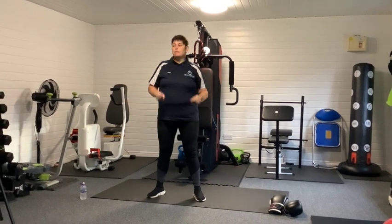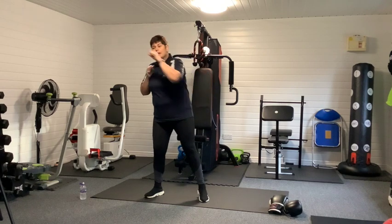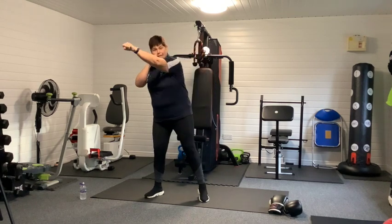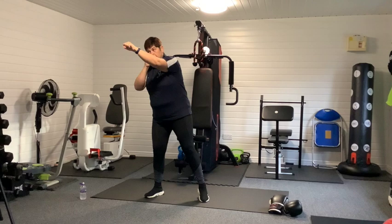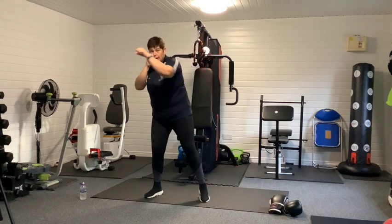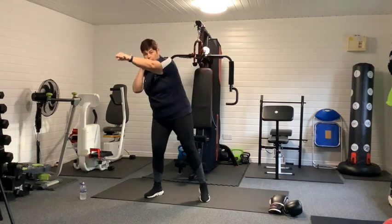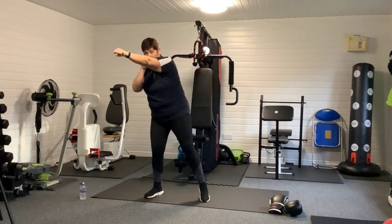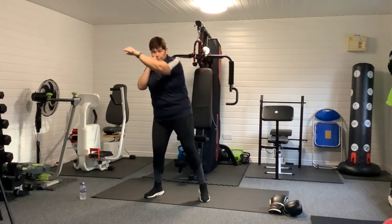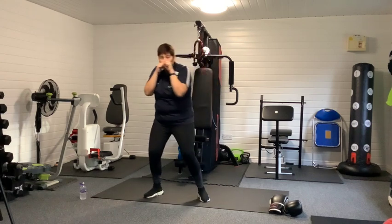Again, feet shoulder width apart. We're going for our jabs. So you remember them from last week? Yep. So again, jab, jab. These are our 1-2s. Beautiful. Lovely. So we're coming up on them toes, nice little spring. Them arms are going forward, pop, nice long gang arms. We don't have no spaghetti arms today. I'm coming back to that face, pop, pop. Lovely. Again, then legs coming up on them toes.